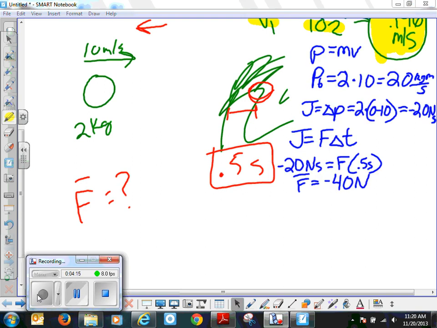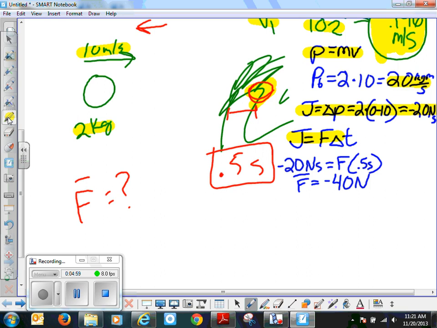Okay, so Joe came up here because he thought that he could do this one. So if you look at what he did, he said, first of all, I just figured out what the momentum was of the ball, because you need to know what the momentum is, because when it comes to rest, there's going to be no momentum. So the change in momentum is equal to the initial momentum, right? But in the opposite direction, right? So he figured out the momentum was 20 kilogram meters per second. He was right about that. And he put out his formula. Impulse is equal to change in momentum, which is equal to a negative 20 kilogram meters per second, because final minus initial, you get a negative 20 out of that.